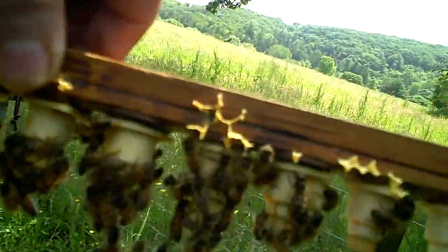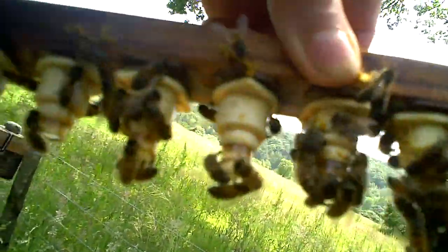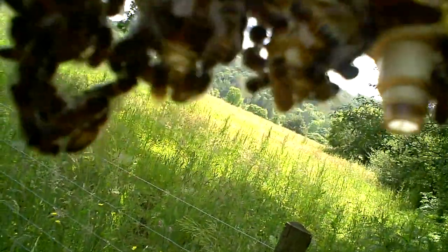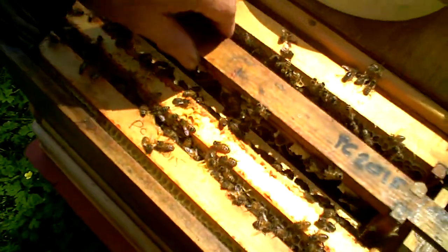So, okay, not very good at all. We've got some cells that look like they're being started on that top row there. Bottom row is pretty much useless. Okay, not a great start, but this was a marginal case.